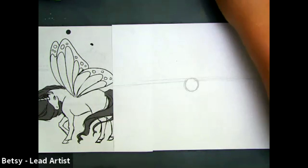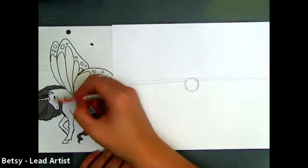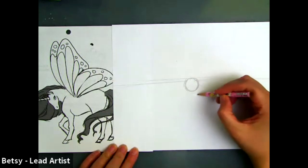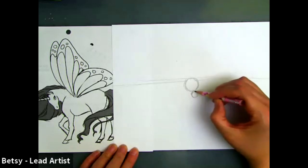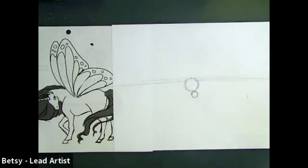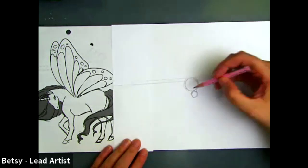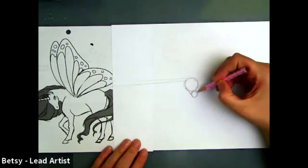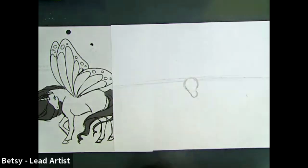Erase anything on the inside. And this horse's head is pointing down, so I'm going to put the nose circle on the bottom. Very small, but it is going to be touching. Maybe about the size of a large pea. We'll connect those two circles up with a curving line on the bottom and a straighter line on the top. Erasing out the inside so that we have one big shape.